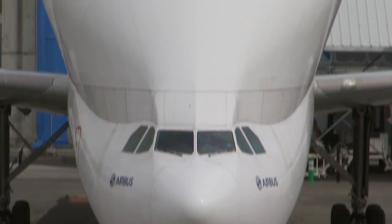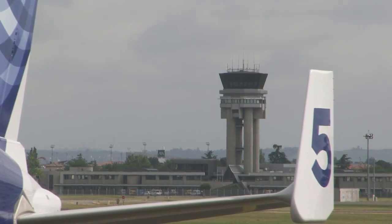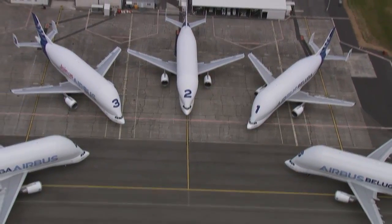They have not flown that much so far in the last 20 years, so we can continue to use the Beluga for many more years, and there's a great future for this aircraft. In fact, the Beluga is a great barometer on how busy Airbus overall is — because if the Beluga is working flat out carrying parts to and fro, that means the rest of the company must be pretty busy too.